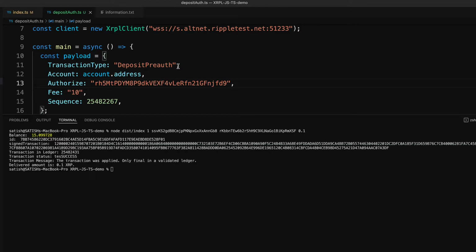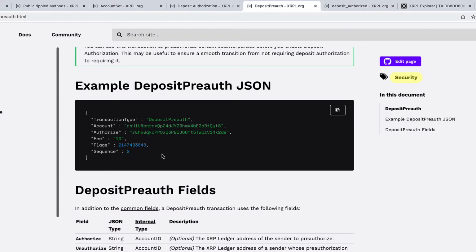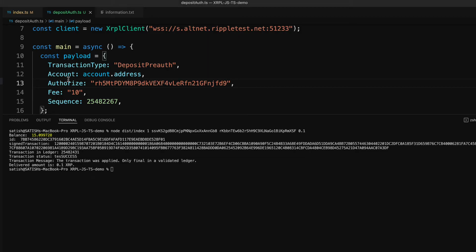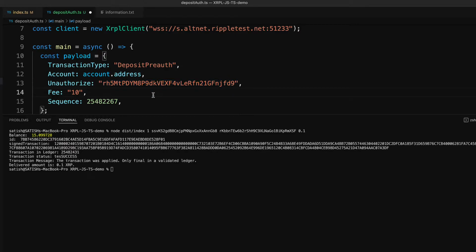Now it's time for the assignment. Nothing fancy here, just get back to the documentation. We have another field called unauthorize. Let me get to the documentation and scroll down. We have the unauthorize field here. You need to pass the previously authorized account to it. That way your owner count will be lowered by 1 and hence your total owner reserve. Just do that and check your owner count and owner reserve. Okay, so this is how you do it. This is the payload. Just try it and then try to fetch the account information and check the owner count as well as calculate the total owner reserve.